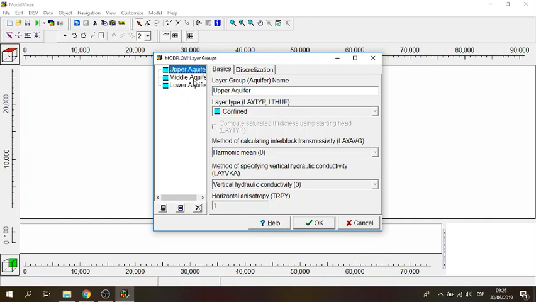Somehow, if the head is in between the cell vertical extension, it will be unconfined, and on the top it will be confined, and below the bottom of the cell it will be inactive, as I guess.